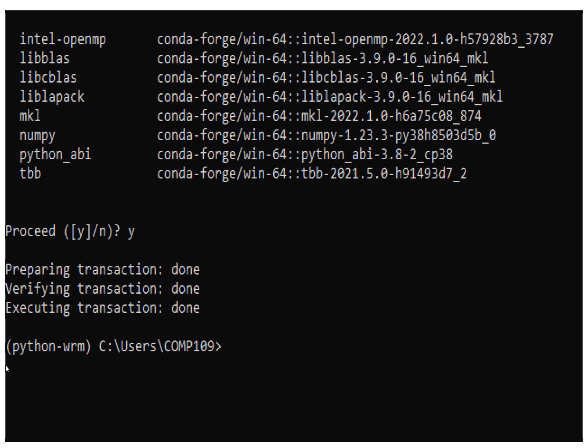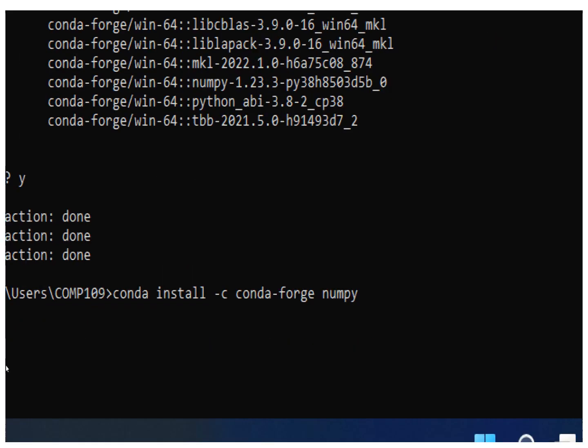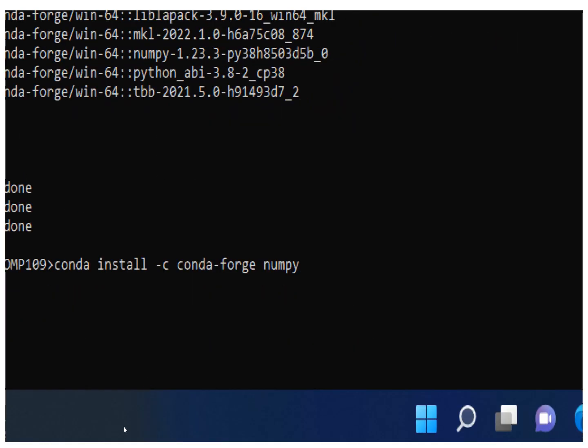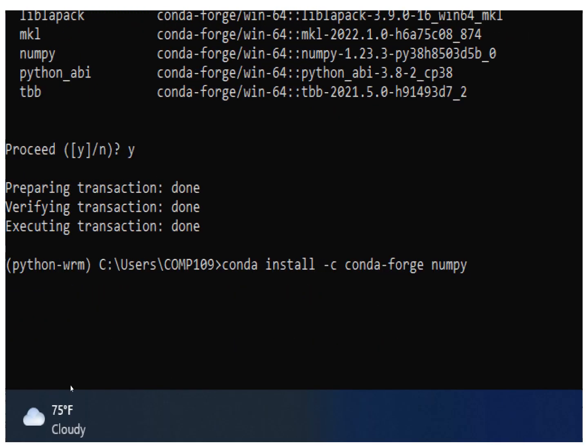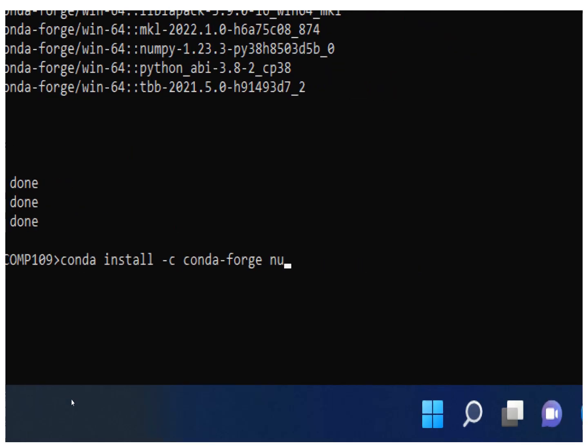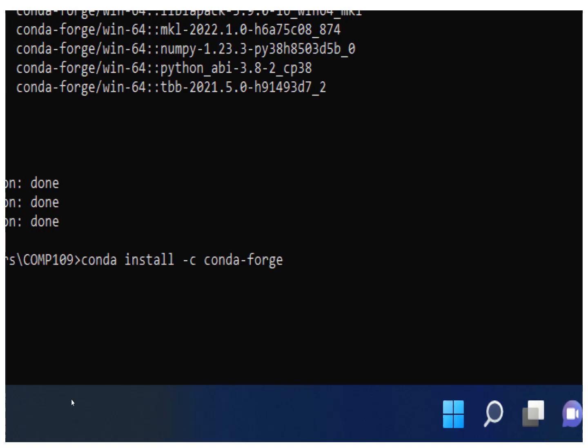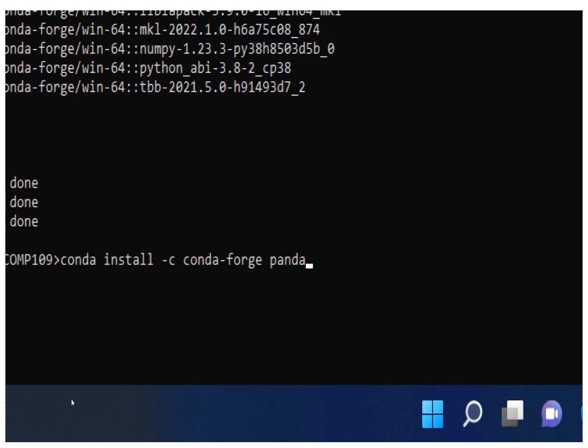Similarly, you can start installing one package after another as shown in the previous slide, and there is a shortcut. Instead of typing the full command, you can use the upward arrow key on the keyboard, which will show you the previous command you have run, and then you can replace numpy with the next package that you want to install.